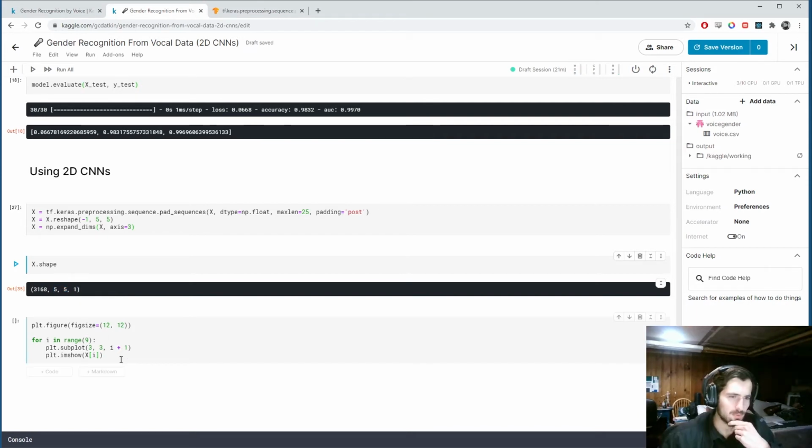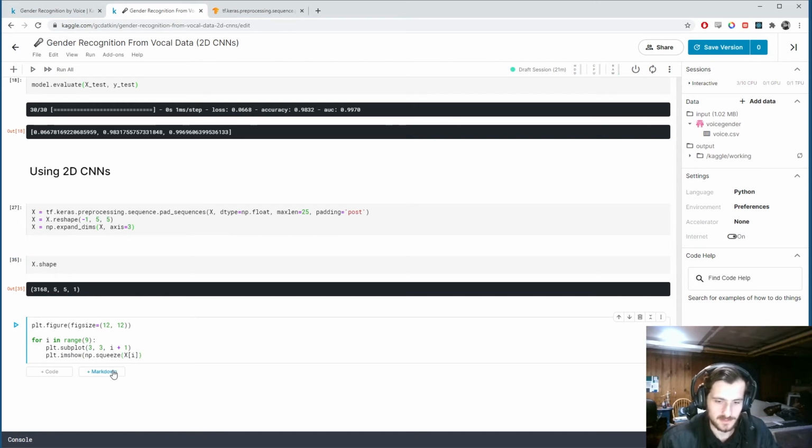Actually, I'm pretty sure we need to squeeze this. I think imshow doesn't like the extra 1. So let's do numpy.squeeze just to get rid of that extra 1. We're still going to use it in the original x, but for the imshow function, we want to get rid of it. Then I'll just turn off the axis marks. Alright, and then plt.show.